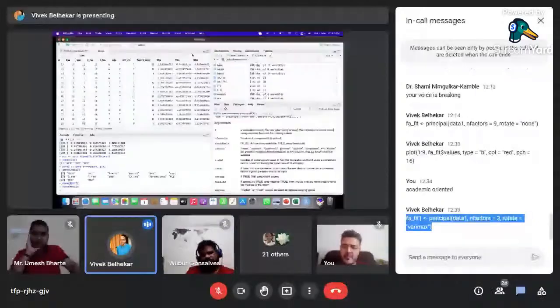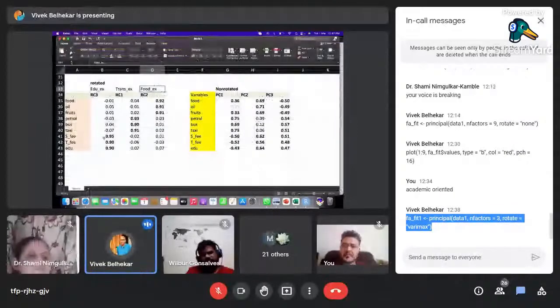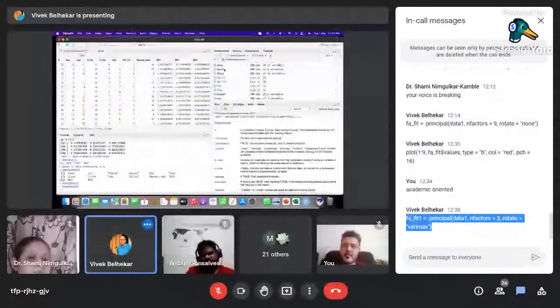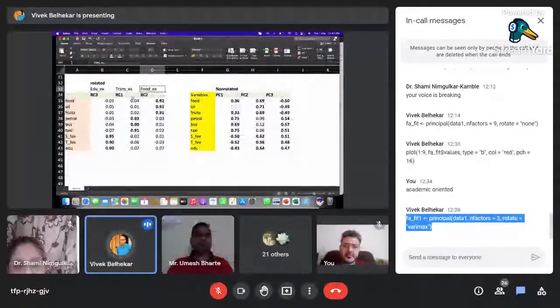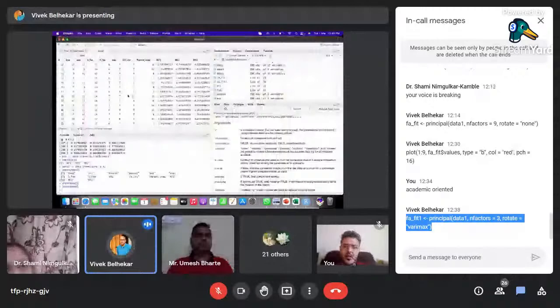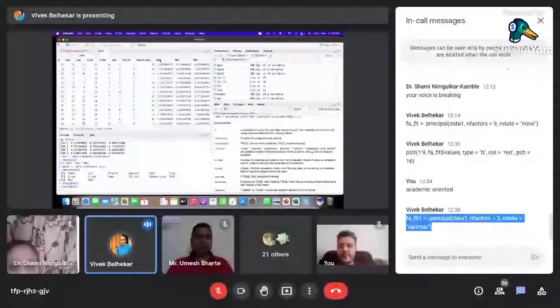RC1 is expenditure on travel, RC2 is food, and RC3 is education expenditure.